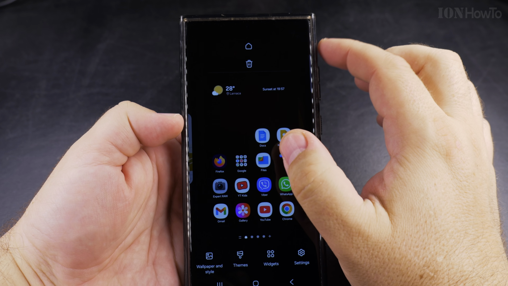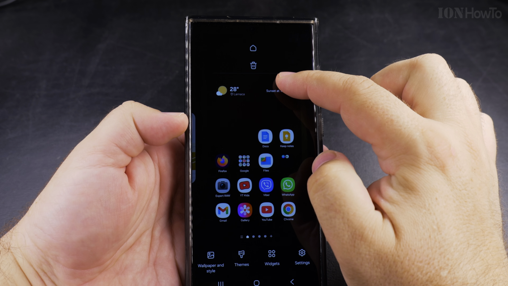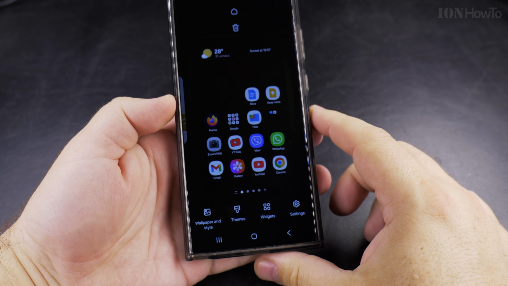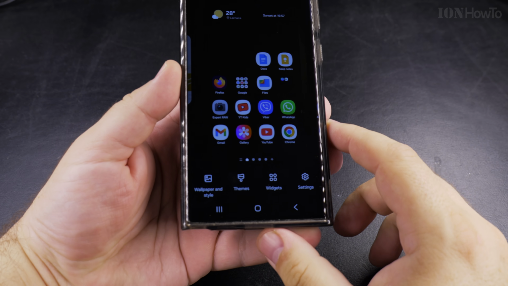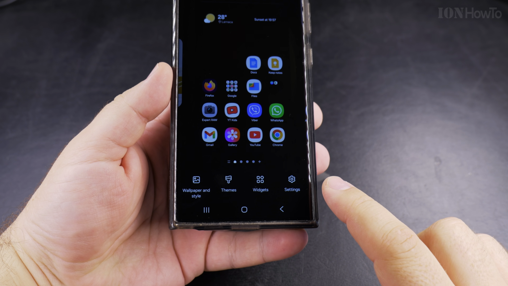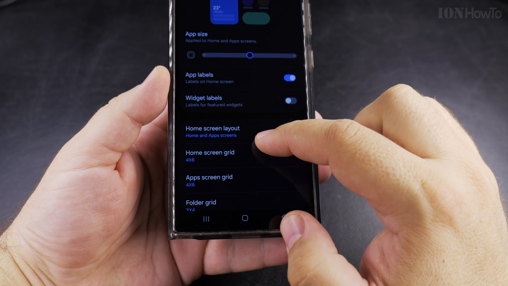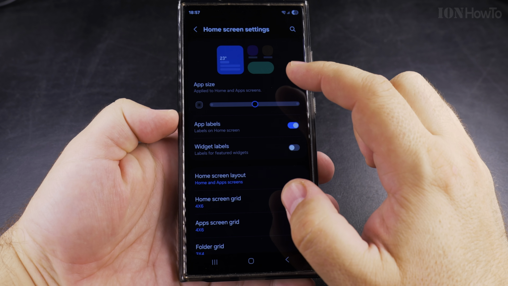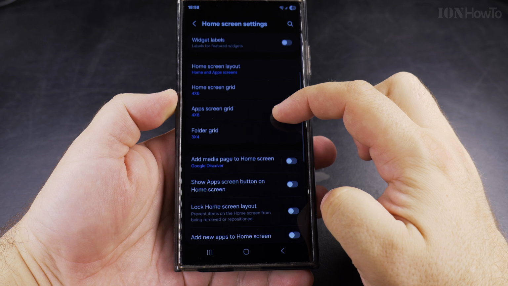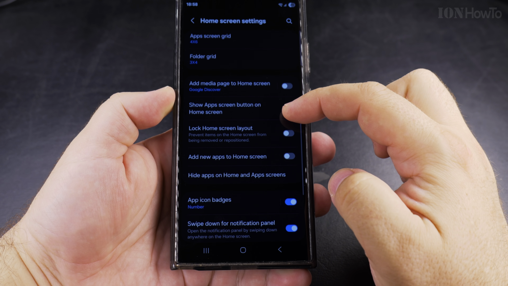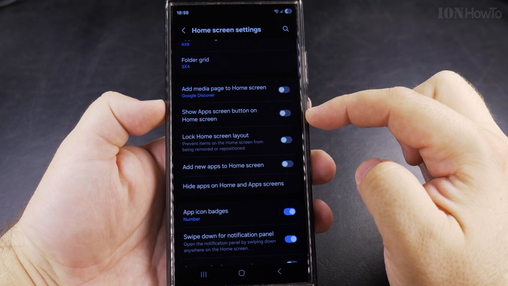So do a long press somewhere in an empty area of the home screen. When you do the long press, or even pinch to zoom out a little bit in an empty area of the home screen, you get the customization settings of the home screen. So in the settings here, you can look at the home screen rotation, the auto rotate settings. You have lots of options here. You can change the size of icons. Here are most of the settings you might want to check for the home screen of your Samsung phone.